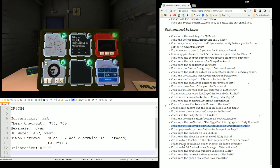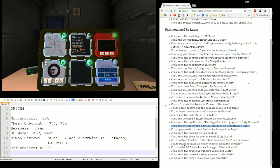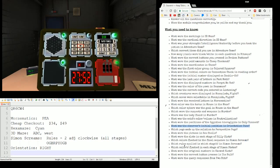And you'll notice I haven't even started this one yet. I kind of saved it toward the end. It just means when I answer my first one, it's just going to start giving me all of the questions back to back instead of doing them one step at a time. Cyan and $49 screen. And that's how Souvenir is going to operate. Now, I could go ahead and finish this. I don't particularly see a need to, but I could. Nah, I'm good.